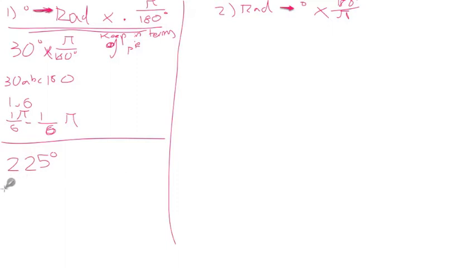So again, on the calculator, all you want to do is 2, 2, 5, ABC, 180. So it's basically just 225 divided by 180, right? But then you get 0 point whatever, and that's not what they're looking for. So you'll get 5 over 4, and then pi is just up there. So that 225, that's what it is in radians. Simple stuff.